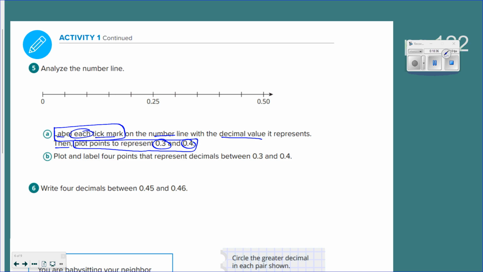You have to use what they've given us, right? So they've given us a 0 and 2,500. There are how many marks in between? 1, 2, 3, 4, 5. So what is each individual tick mark? 5/10. What? 5/10 is bigger than 2,500. Oh, wait, no, 500. So my first interval is 500.